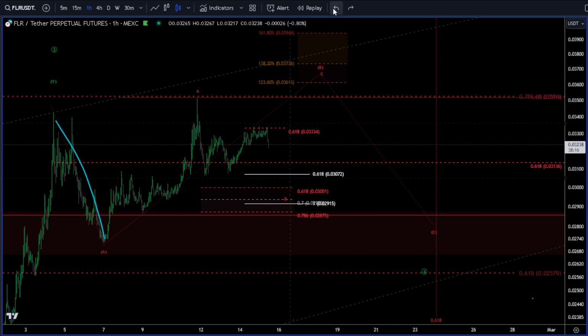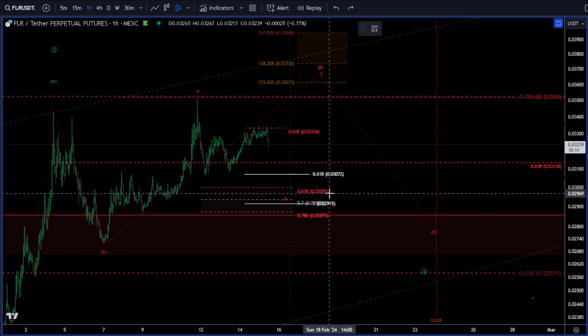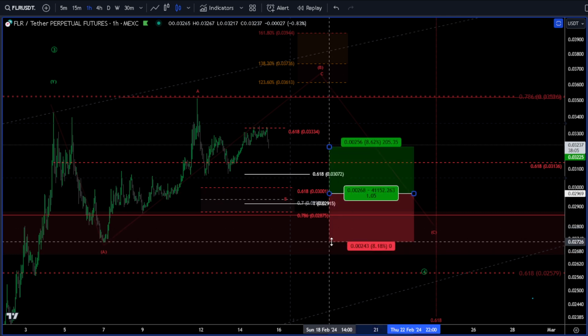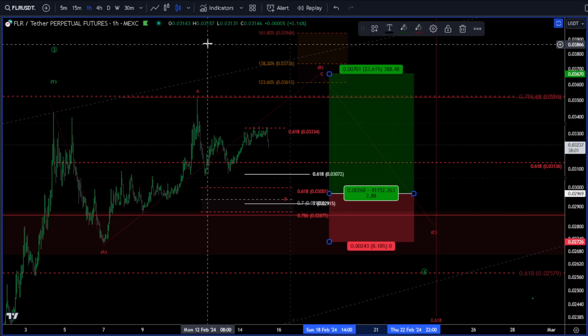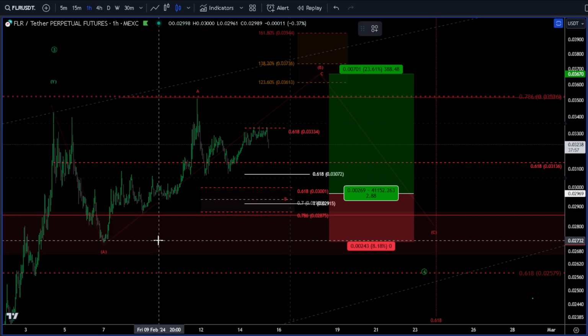So I'm going to be taking this scalp long. I don't suggest trading it unless you're actively watching the market, but I'm going to be tracking it on the way down. Stop is going to go at the A wave and looking for about a 2-to-1 risk reward. That's the minimum requirement I usually use for a trade setup.